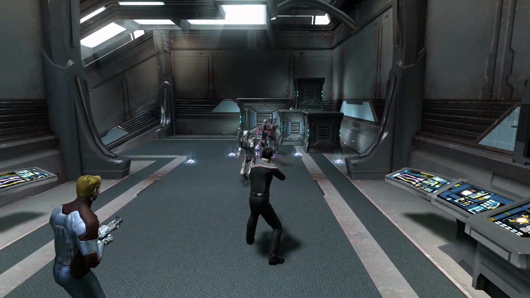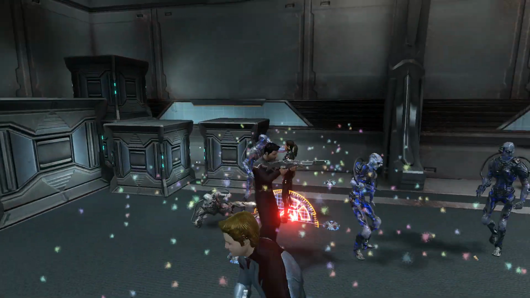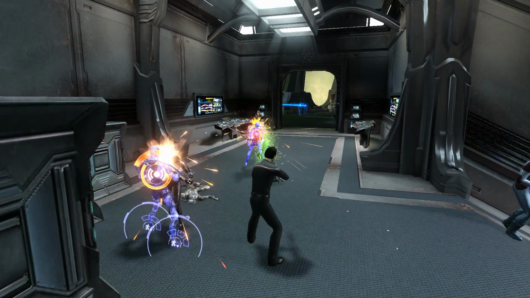You are now beginning your descent to the lower decks. This place is flooded with more powerful Borg. The deeper you progress, the more assimilated the base gets.